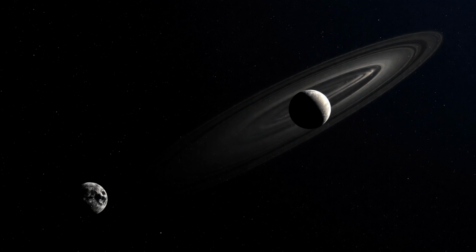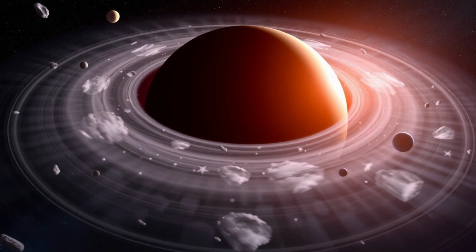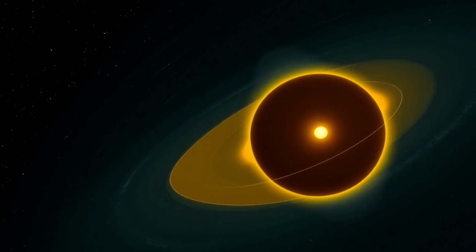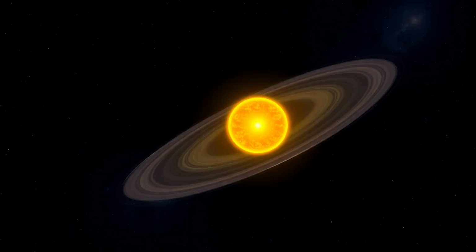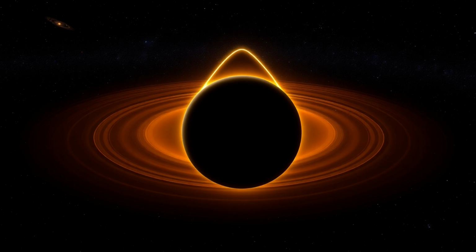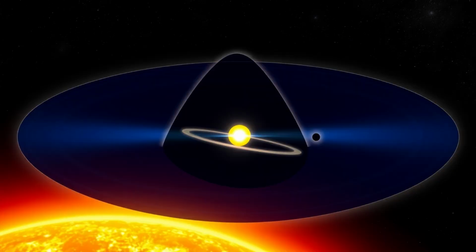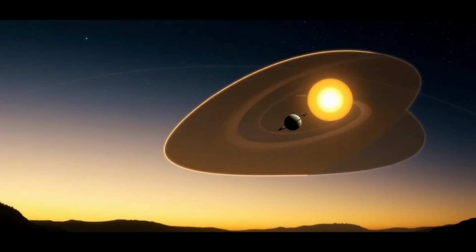Beyond it lies true interstellar space, the local interstellar cloud and the local bubble. As the sun hurtles through the Milky Way at over 828,000 kilometers per hour, it moves through different regions of space. Right now, it's passing through a slightly denser area called the local interstellar cloud, a pocket of gas and dust in the galaxy. But even this cloud exists within a larger structure, the local bubble. This massive 300 light-year-wide cavity in space has much lower density than average and is thought to have been carved out by ancient supernova explosions.